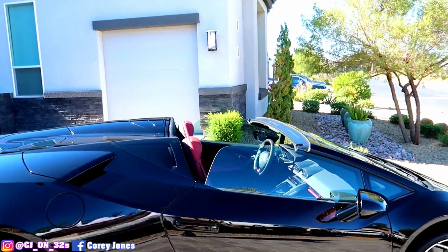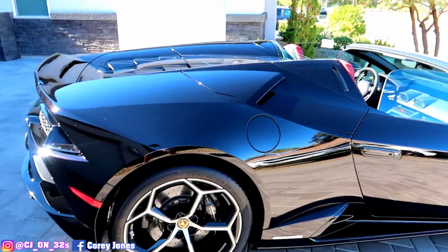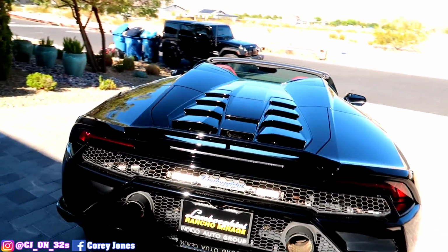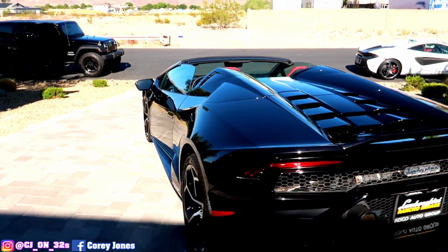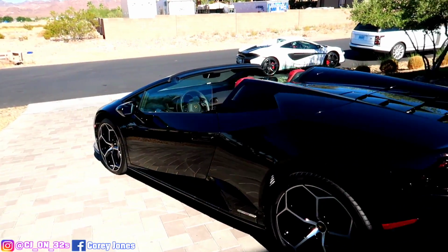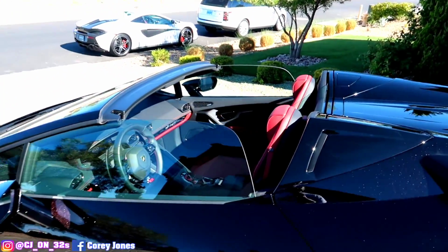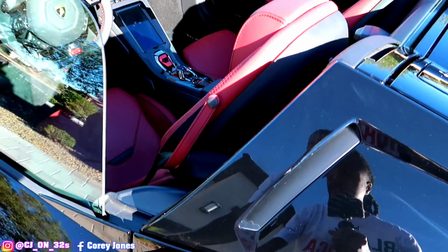Make me kind of not want to get the hard top at all. Like totally out of the question. Just wait till I can get the convertible, because the convertible is just everything. You know, you can let that top up and down and go down pretty fast too. Didn't take that long. But down here in Vegas, you can't ride with the top down till nighttime.